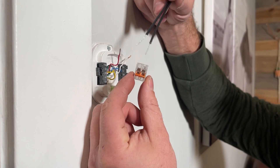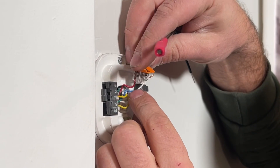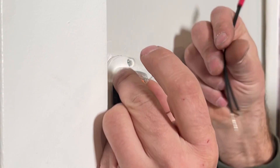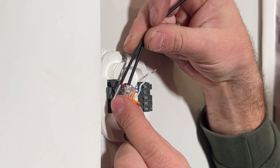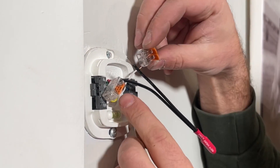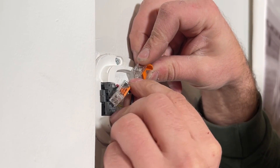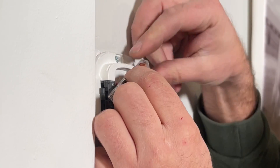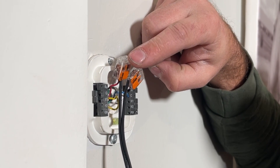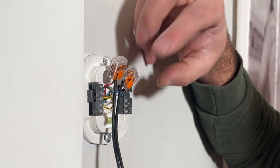So what we're going to be using are these WAGO lever nuts. We're simply going to slide this all the way until it hits the clear end, lock it in place, slide one side of our heat stat in, lock it in place, same thing with the other side. You can use wire nuts here, you can even wire them together and put some tape on them in an emergency, but these lever nuts are awesome to have around the home. You can find these on our Amazon store in the WAGO section — they have a variety pack and different orientations.